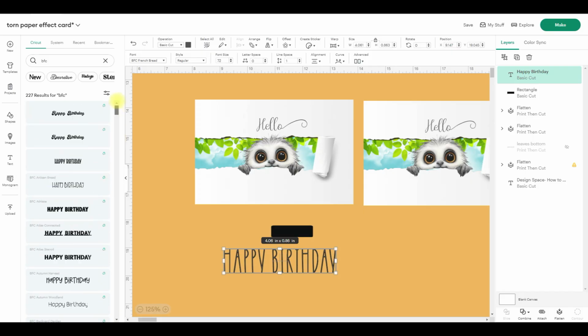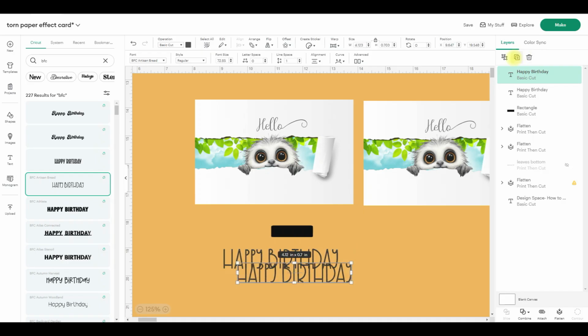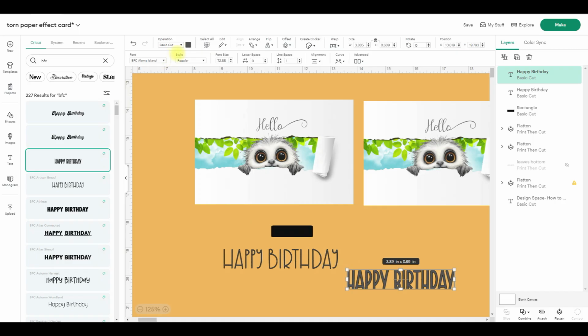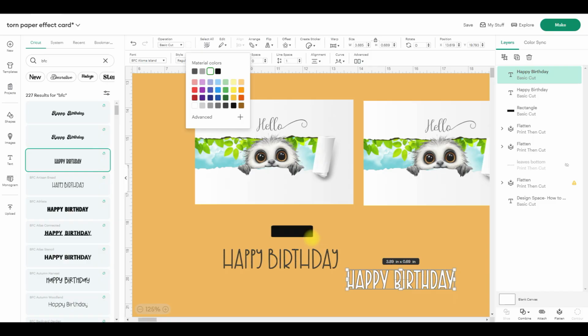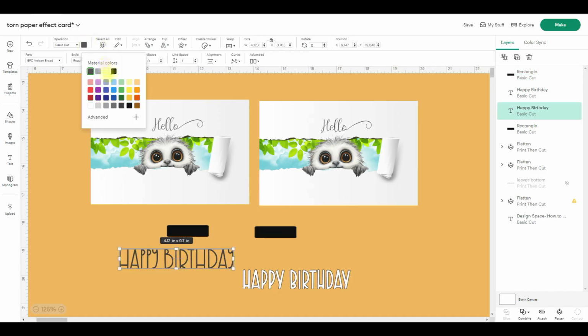Could have sworn I saw one up at the beginning. Oh, yeah, that one. I like that one. But the simpler the better. I'll duplicate that and give you another one. We'll see which one looks better. Now they're going to be white, so go up and change the colour to white. Duplicate that one as well, so we've got two different ones at least. And that's going to be white. So you're essentially doing white on black. They look lovely.